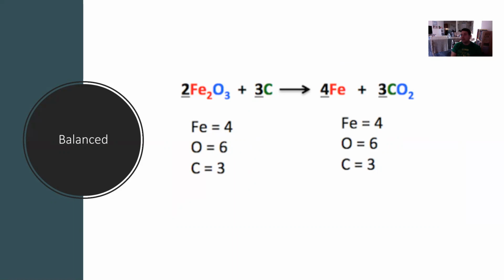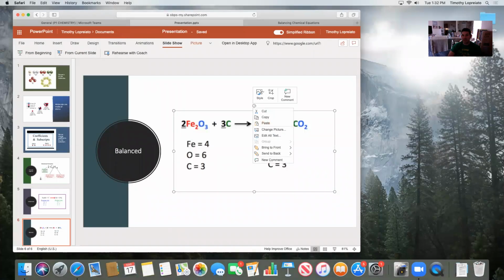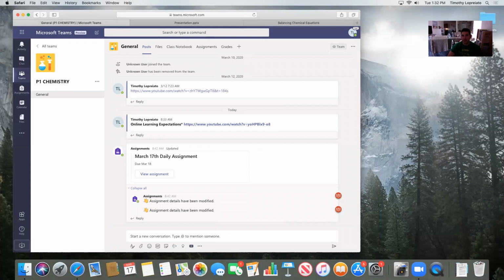So your weekly assignment this week, and I'll explain it all when I post the assignment as well, but this video goes with it. You are going to draw out 5 chemical reactions, 1 of each type: synthesis, decomposition, single replacement, double replacement, and combustion. And what I want to see is the reaction balanced. So you have to think back to that PhET that we were looking at.